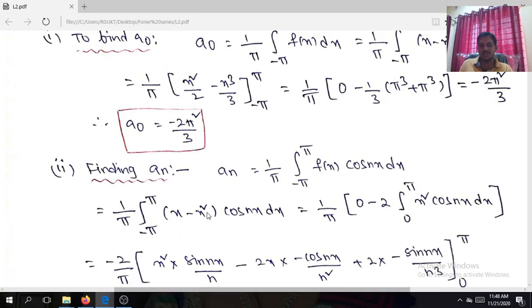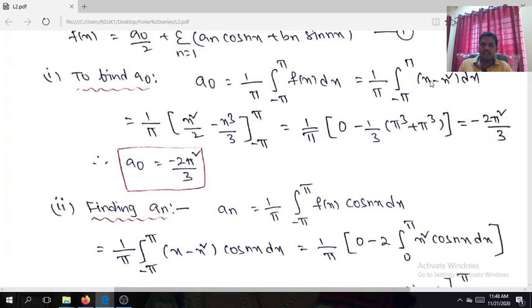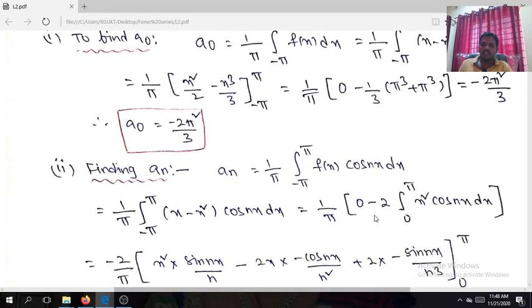Finding the integration is very important in the entire Fourier series. I told you in the last class also. Right, x into cos nx is what? x is an odd function, cos nx is an even function, so the product is an odd function. Integrating from minus pi to pi, if you find the integration and take the limits, you will get 0 here. Like this, x is an odd function. If you find the integration of x dx and take the limits from minus pi to pi, you will get 0. The same way we get 0 here. Why? Because it is an odd function.